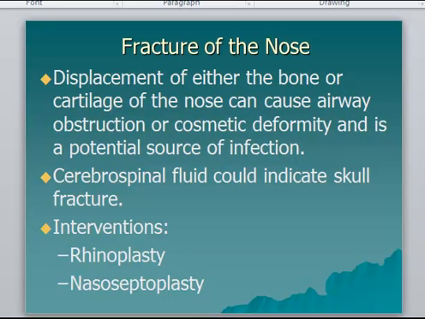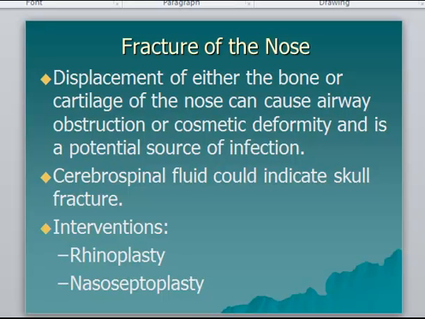The gauze packing is left in. It's usually with an antibiotic to decrease the risk for infection. So we'll have a mustache dressing, usually placed underneath the nose, a 2 by 2. And you usually have to count those drip pads, and exactly what's on those drip pads is important. After surgery, we want to observe for any edema, and we want to observe for bleeding. Check vital signs at least every 4 hours when the patient gets back up to the floor.